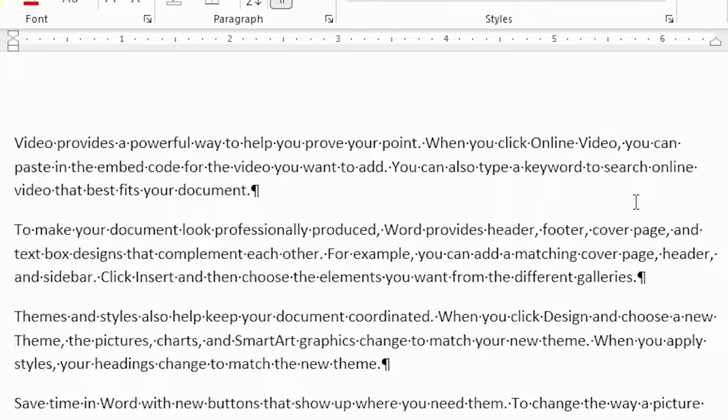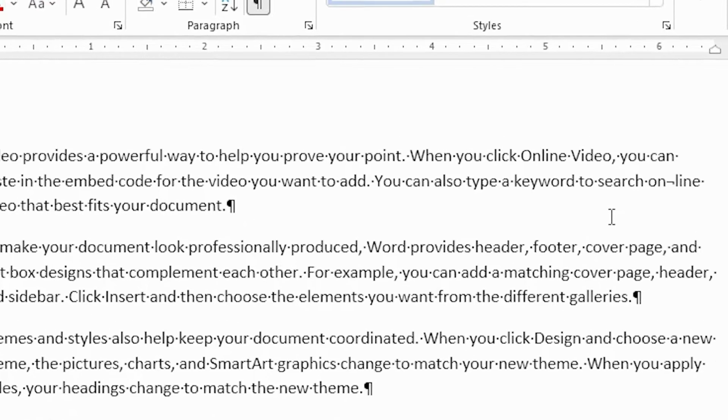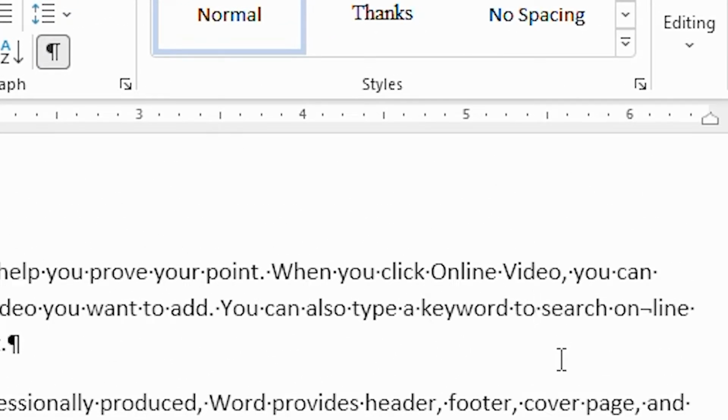For instance, we can go right to the word online here again, and if we want to, we press Control hyphen, and now we have an optional hyphen within that word. Notice that it looks a little bit different as well. It looks like a hyphen with a little hook on the right side of it. The optional hyphen does not appear on any printout unless it is actually used at the end of a line.